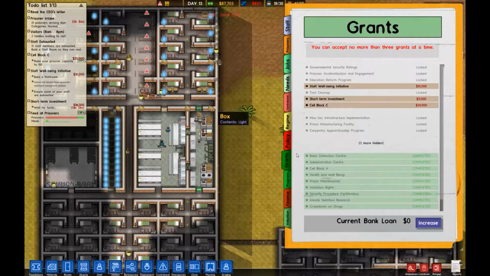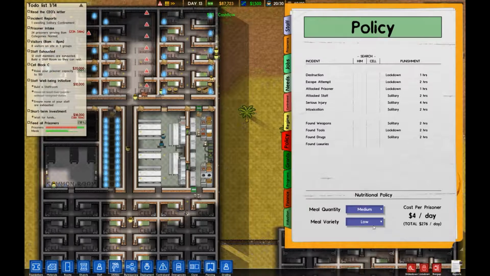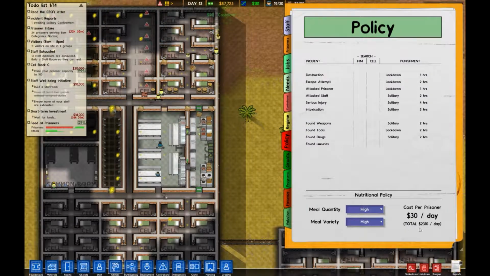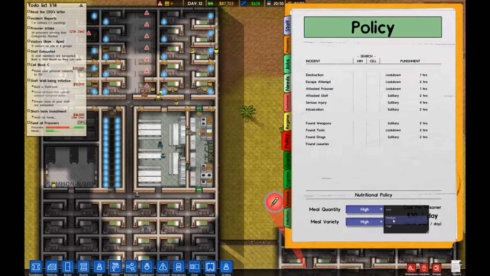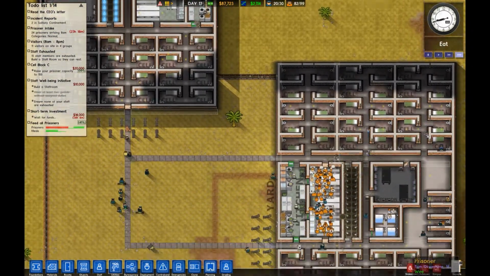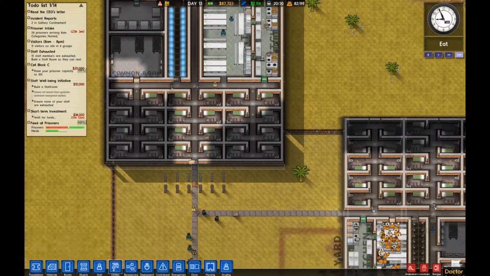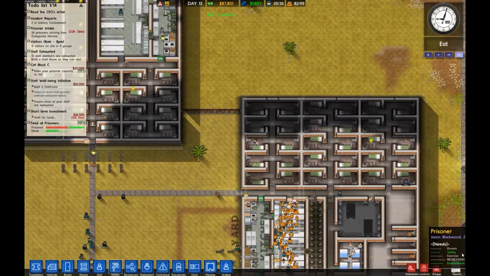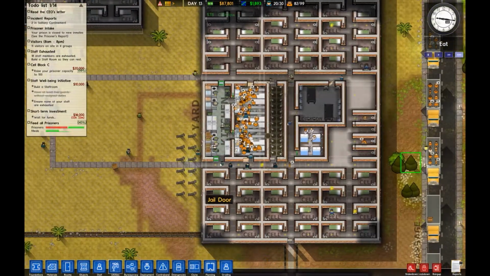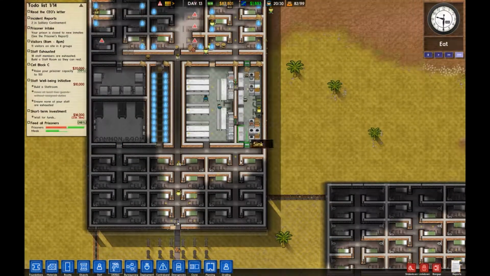And I want to go back and make this medium and medium. Because high and high is like 2,500. This is like half of it. Maybe not making them too happy, but okay. And we stopped our intake. We got lots of prisoners coming in, so we should stop our intake. And then I think I will redesign this block to look like this block, because this looks a lot more friendly.